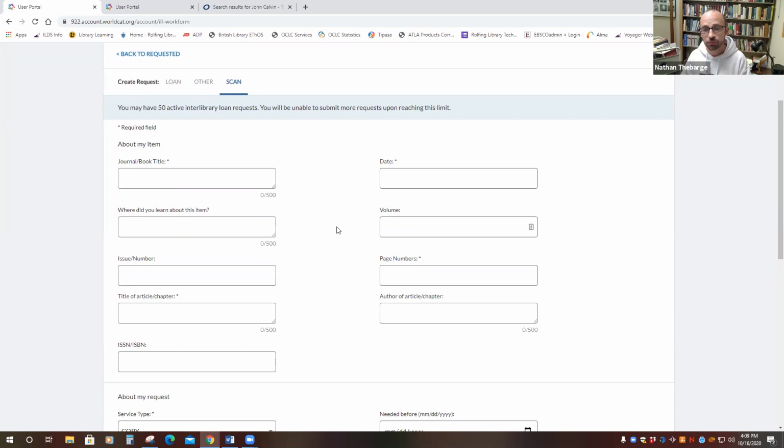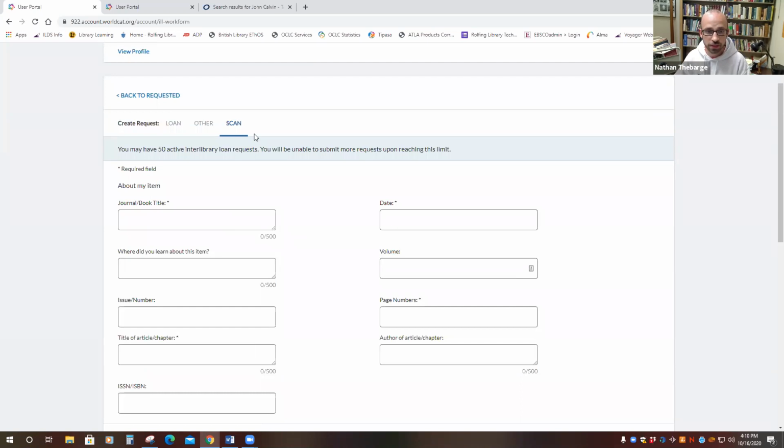Now, most of the time for articles, it's going to be helpful to go through the database because that's going to just pull in all that information for you. But if you're looking for like a book chapter, this can be really helpful because a lot of them are not going to be indexed in databases. So you're not going to be able to find it to be able to request it that way. But you can come here and place a direct request.